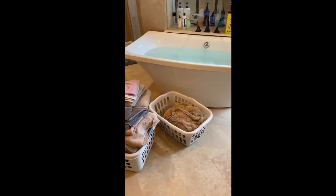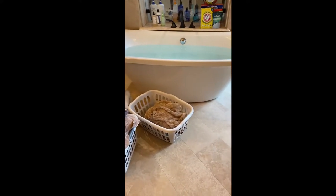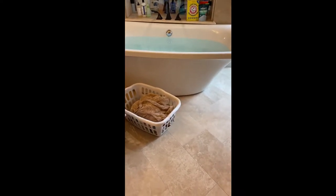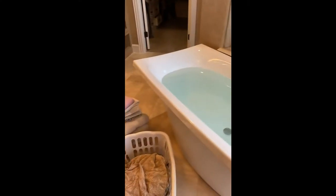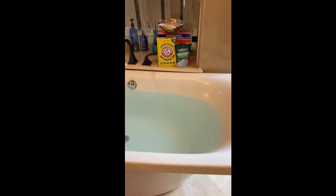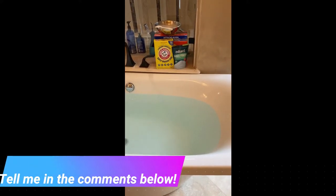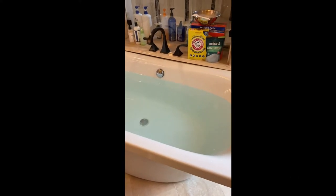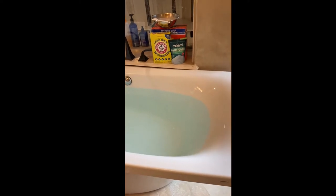Today we are in my bathroom — this isn't craft related, but I heard about laundry stripping late last year and I've been completely fascinated by it. I thought today I would try it and show you guys what it looks like. Has anyone ever heard of laundry stripping? I hadn't, until someone in a Facebook moms group I'm in posted about it and got me really intrigued.